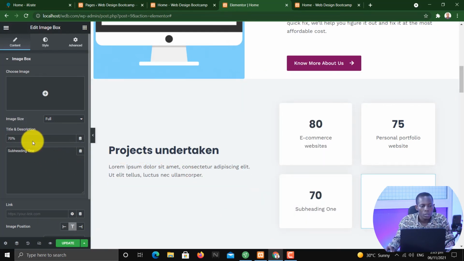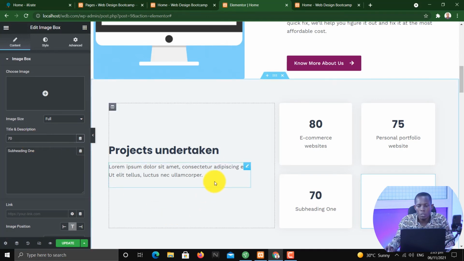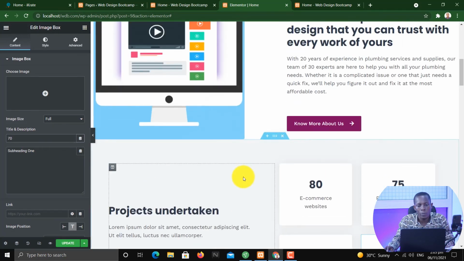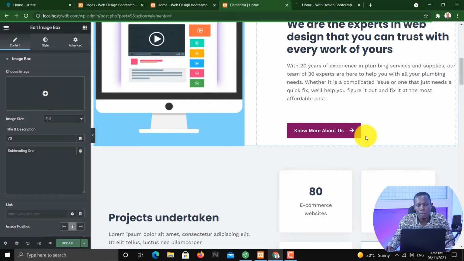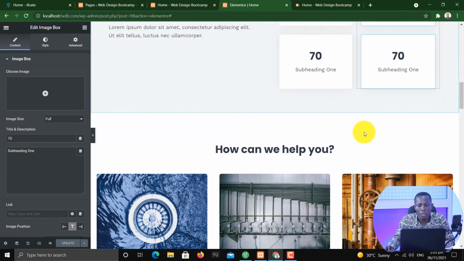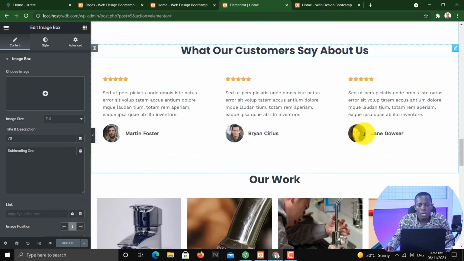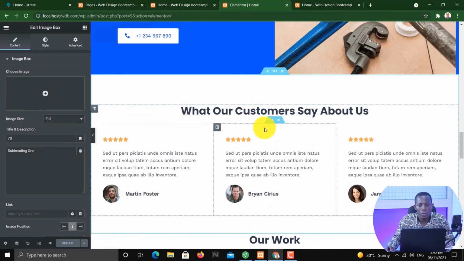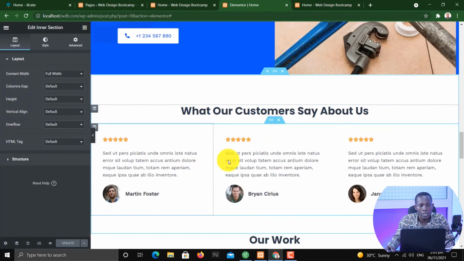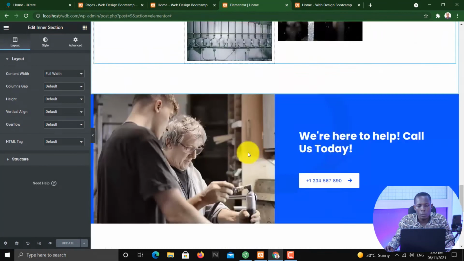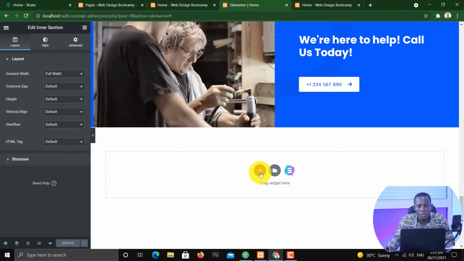Good. At the end of this lesson, I want you to be comfortable enough to play around with the Elementor theme in customizing any page at all that you have. Okay, so hopefully you can edit any of them. So this is a testimonial inner section. Let's talk about inner section. So let me go down here and create a new section.